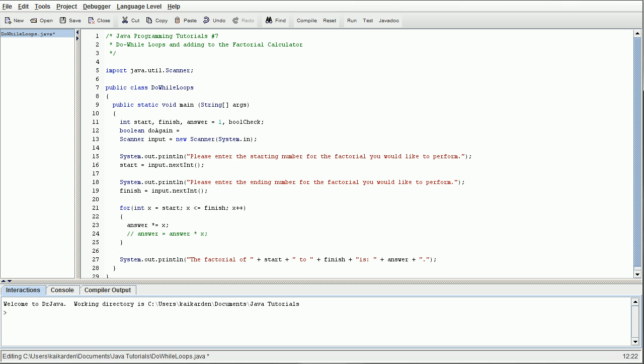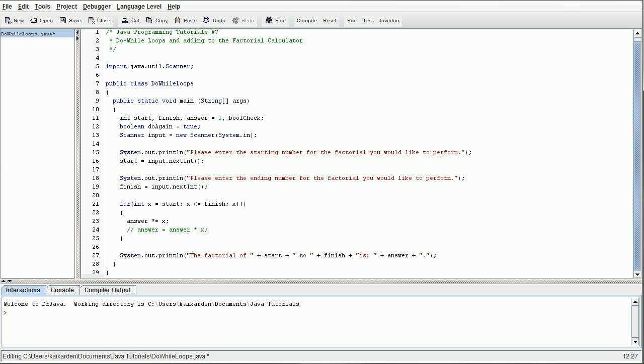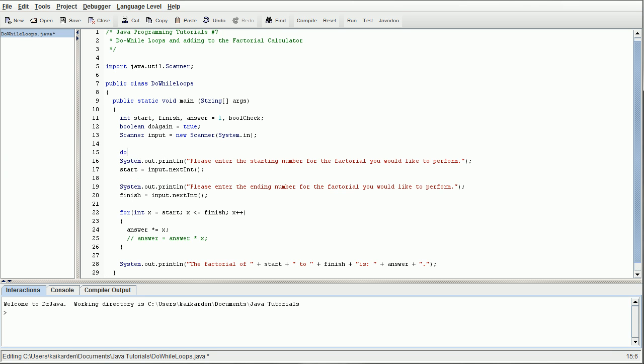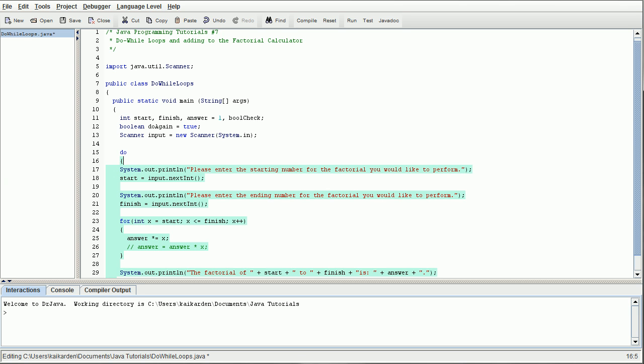Basically, the essence of this tutorial is going to be the exact same thing as tutorial number 5 on while loops, where we're going to have a boolean that asks them if they want to do another process, or do another run through the program, and then an if statement to get the answer for that, and if it changes, then the program terminates. If not, then the program stays on and you run through it again. So it's a pretty easy tutorial today. The majority of it you guys are already familiar with. It's just introducing you to the one and only post-test loop.